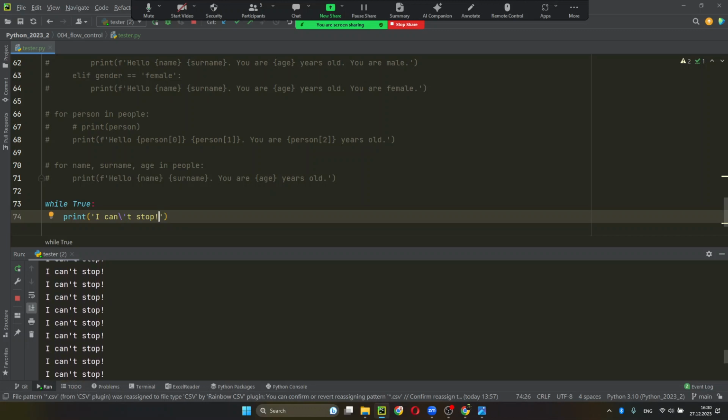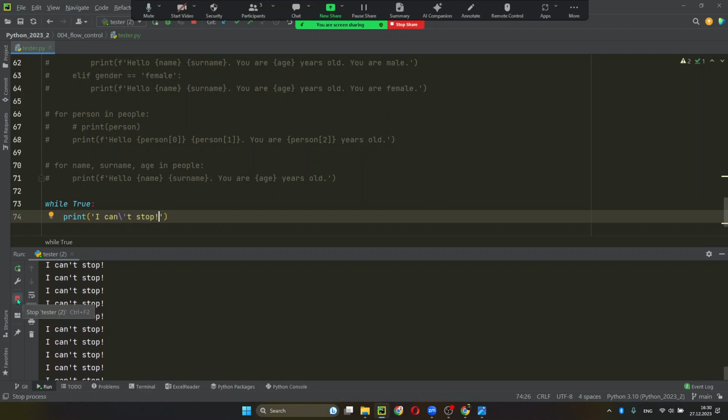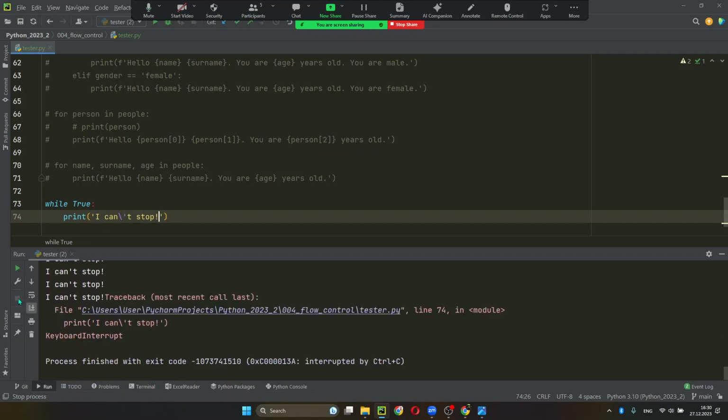If we look at our console, you can see that we have this I can't stop printing pretty much maybe 100 times a second or something like that. So what we have here is an infinite loop, and the only way we can stop it is by pressing this red button, stop.